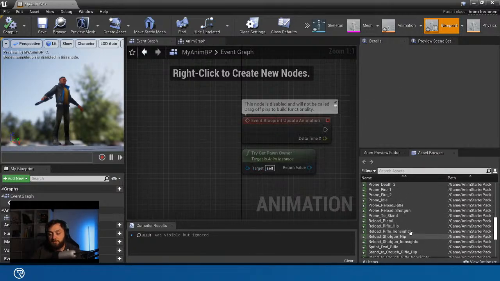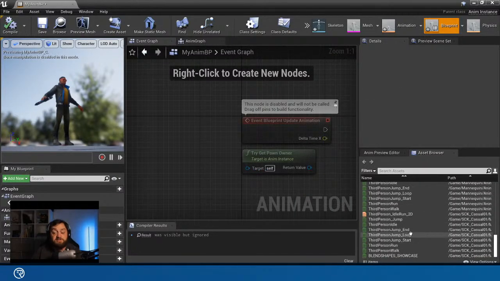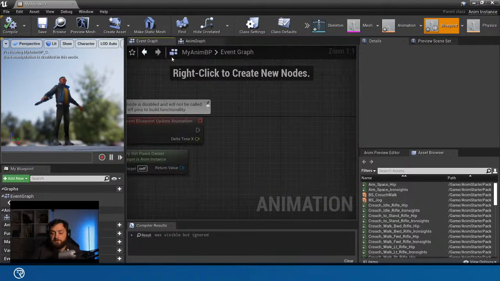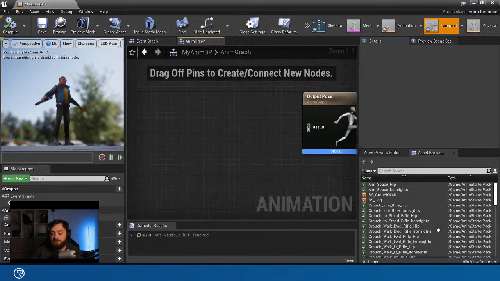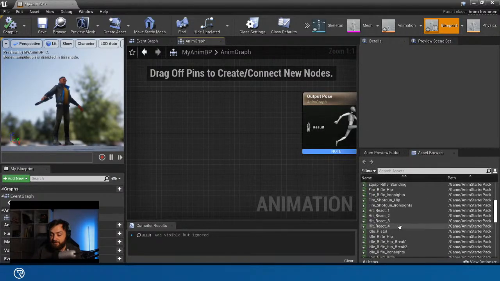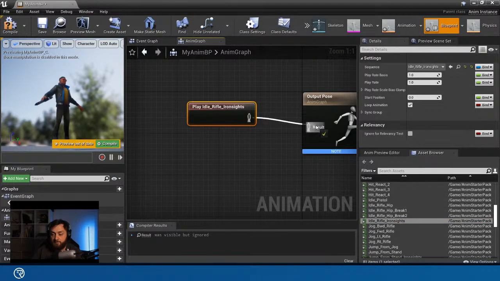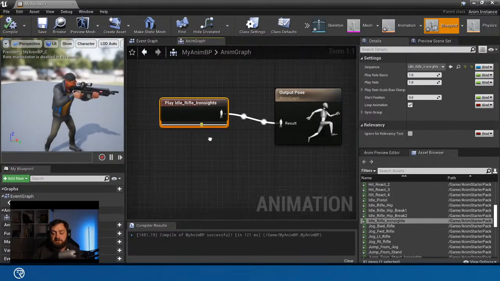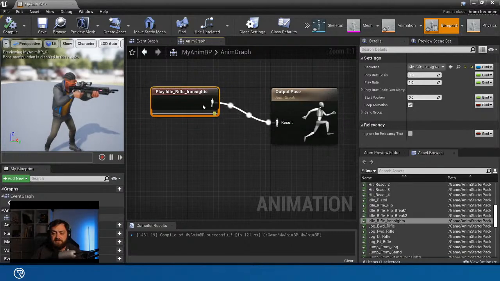So here I've got loads of animations that come with the animation starter kit, which is free on the marketplace. So help yourself to it. It's all there. Okay. So we're going to go to an animation graph, and to show you how this works, you just plug in something. So let's try plugging in an idle here. Idle rifle iron sights. You plug that in and hit compile, and you'll see the animation window update the preview here to our animation. Now this is just static at the moment, it's not doing anything, it's just plugging in. You can see it flowing into the output here.